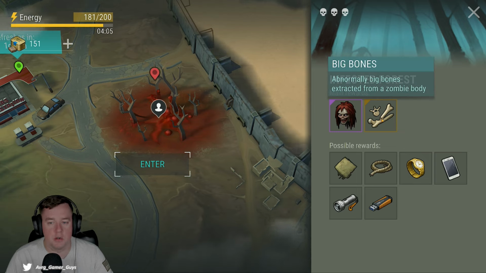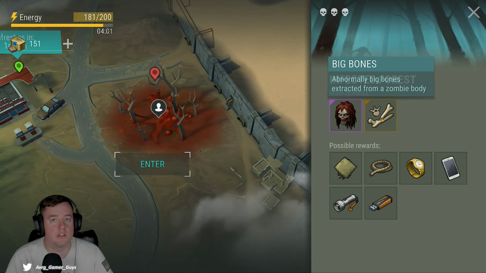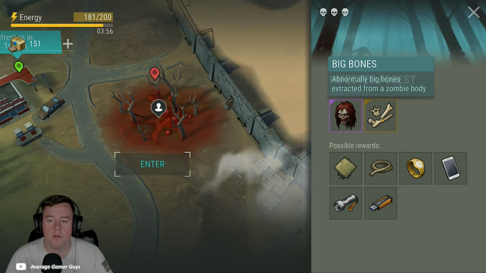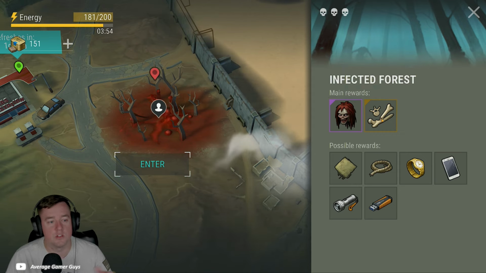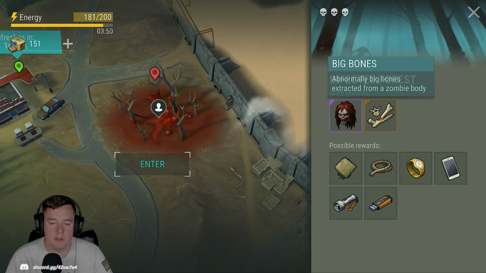It's also important to note, in addition to her dropping her head, you can also get big bones. This is a relatively rare drop, very similar to the Ravager at the farm, as well as the blind one in Bunker Alpha hard mode. These are used for some weapon upgrades and are a pretty useful resource.